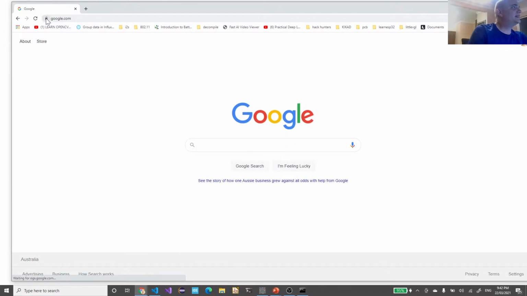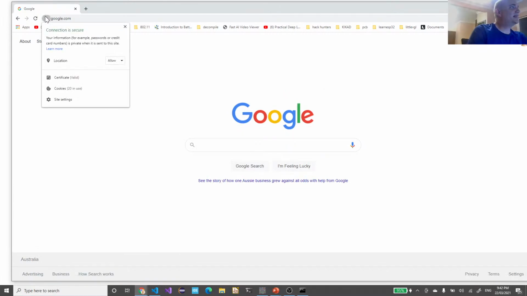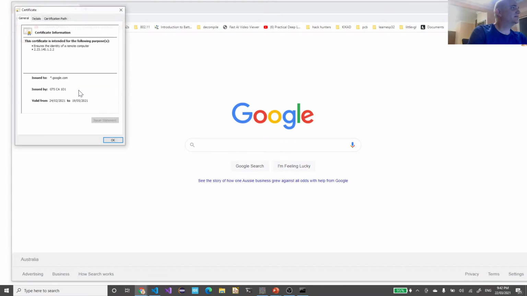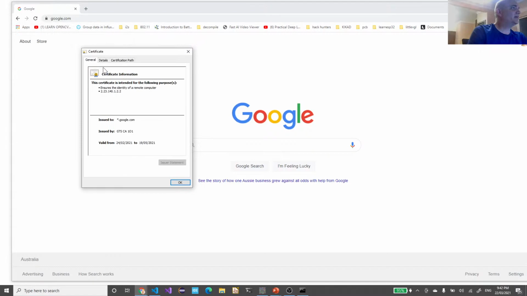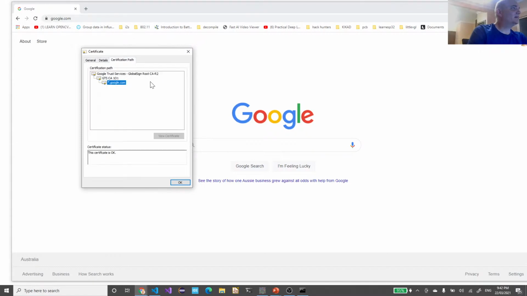Okay, so over here we see the certificate. I'm going to click on that, and I can have a look at the certificate. This is the actual certificate that we have over here. And I can look at the certificate path. And here is the chain. There's this thing called a wildcard certificate. It's basically gmail.google.com or gmaps.google.com. So they're using a single certificate for all of their subdomains, all of the domains that come before them. Then part of that chain is this GTS Certificate Authority 101. And above that, we've got this Google Trusted Services GlobalSign Root. So this is essentially the root of the chain.